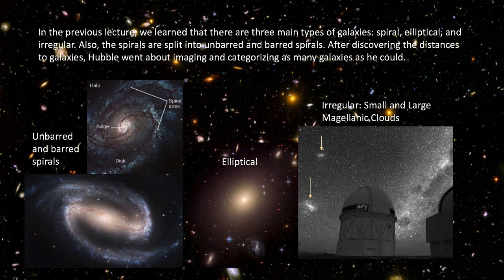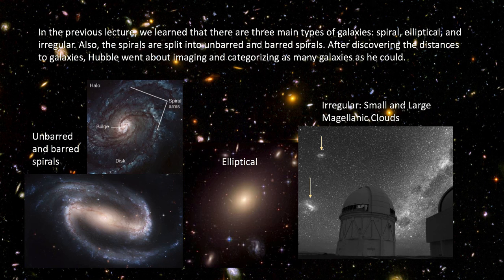Now, we talked a little bit about the types of galaxies last time, so this is mostly just a recap. There are spirals that we divide into barred and unbarred. So this is a barred spiral. This is an unbarred spiral. The bar refers to the fact that you can kind of draw a line across the middle. Then there are elliptical galaxies that are basically just round and you don't see any spiral structure. They're almost smooth looking like eggs. And then we have irregular galaxies. That's the catch-all category for everything else.